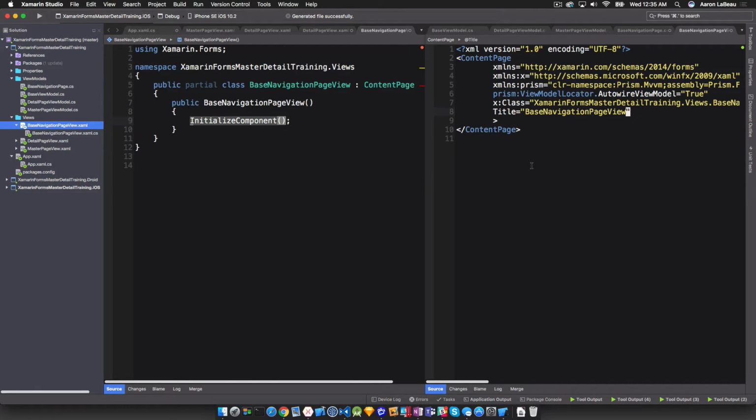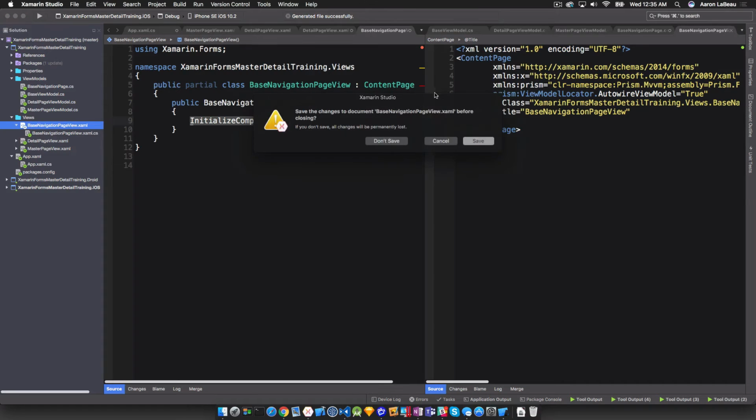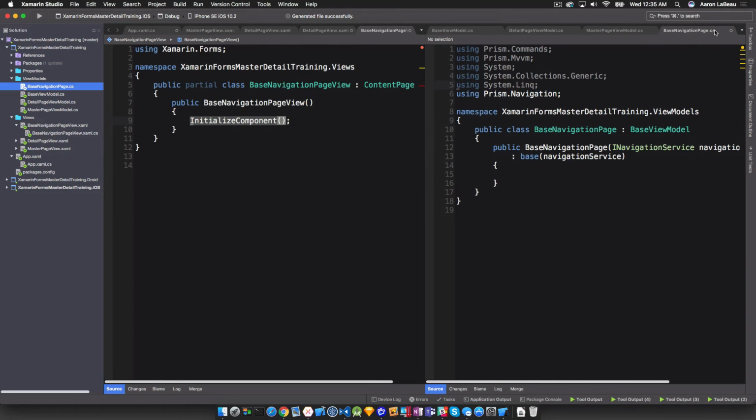We're not going to do a navigation stack, or excuse me, a stack layout or anything in here, because its job is to do one thing only: push and pop stuff off the navigation and to make the navigation bar appear. So we don't necessarily need to go in and do all that kind of stuff.